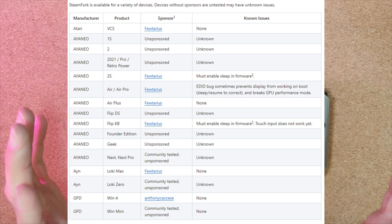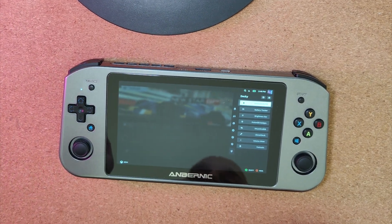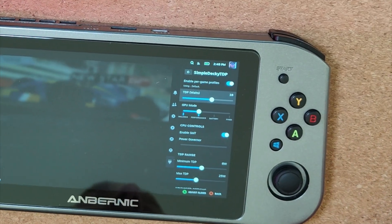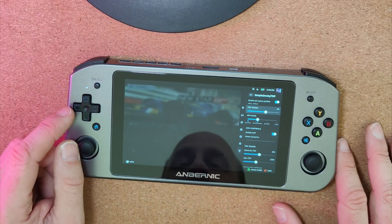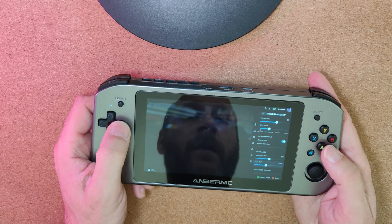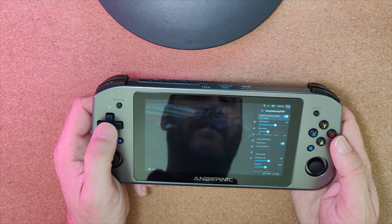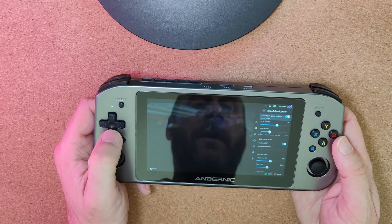The strongest feature of SteamFork is that it comes with Decky Loader, and you can then install Simple Decky TDP — you can find a link on how to set that up in the SteamFork GitHub. From here you can change your TDP settings. I've set mine to 18 watts, which I've found to be quite the sweet spot. Games like Forza Horizon 4 will run at 30 fps, though the frame time graph is a little spiky. You can crank the power all the way up to 25 watts max TDP, or even 40 watts, but anything over 22 really just generates heat. The Athlon processor doesn't work great at really low TDPs, so my minimum is set to 8 watts.